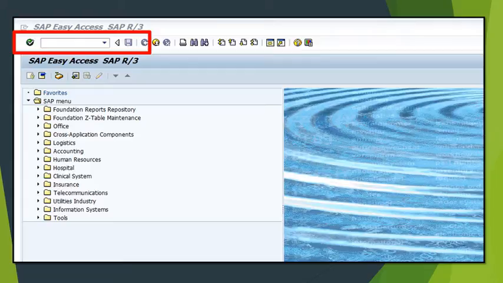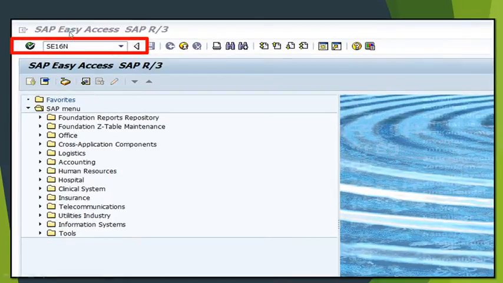You just need to log in to SAP. As you can see here, this is the command input box. In this command input box, you need to enter SE16N.